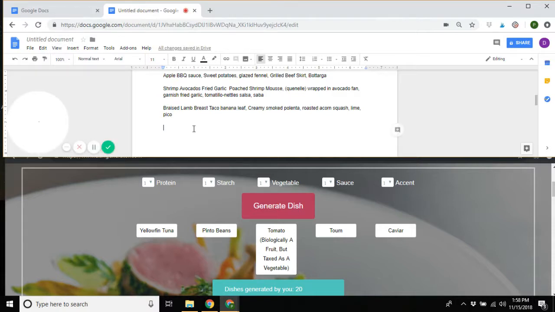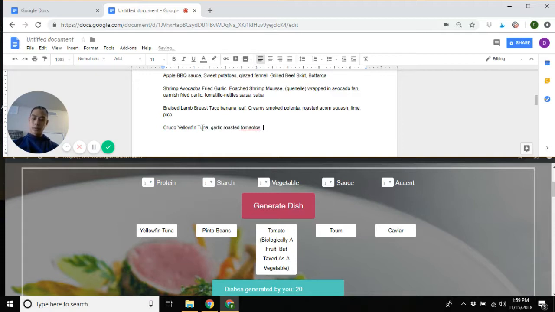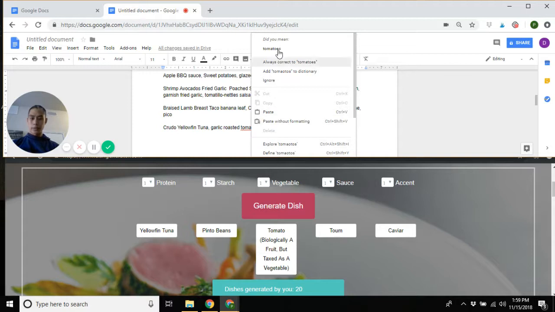So that leads me to an interesting idea. Let's do a sashimi or crudo of yellowfin tuna. I would have garlic roasted tomatoes, puffed pinto beans, tomatoes.